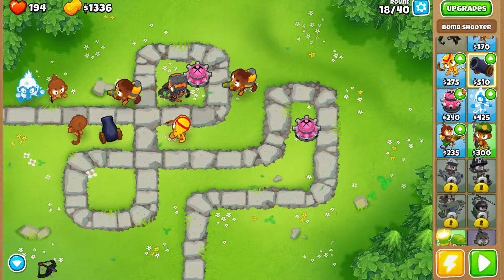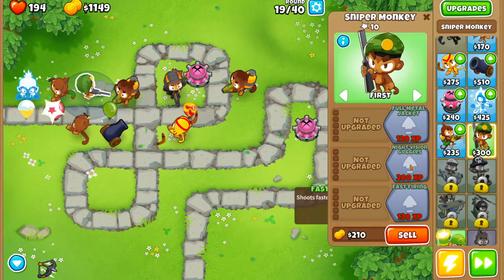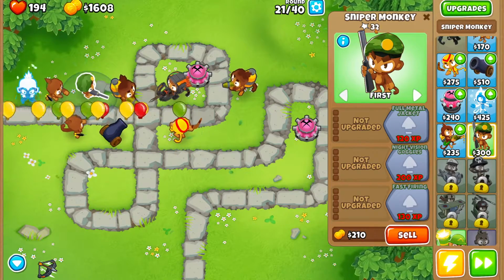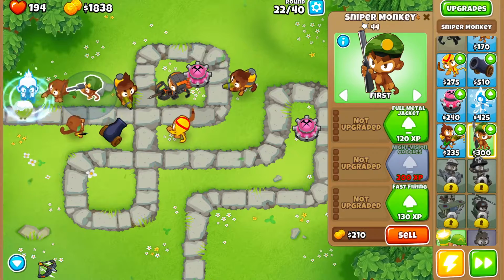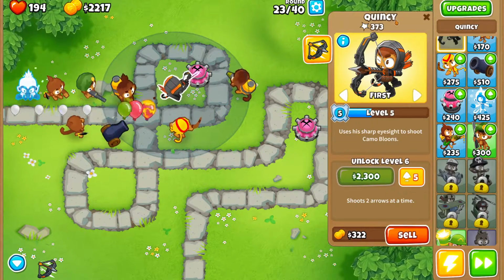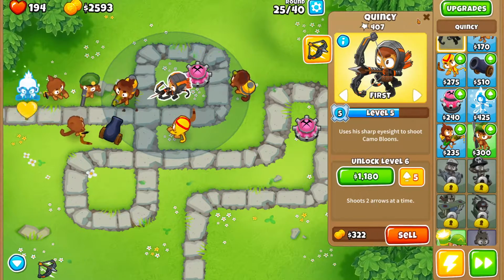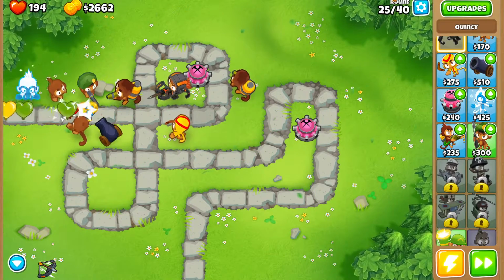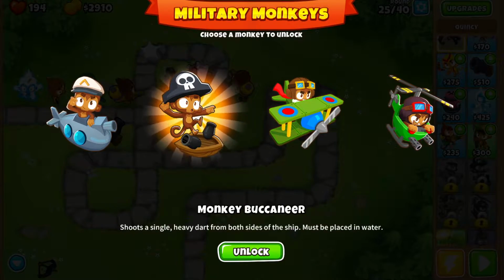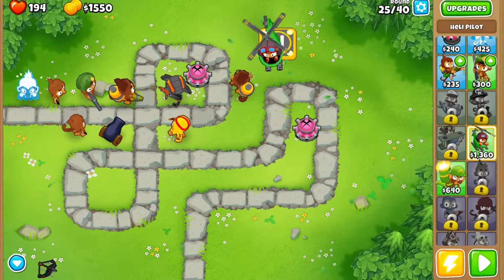Back to monkeys. Wow, Quincy is doing very, very well. What's up? Yes, the prize. Now, it can get him over. This is great. I'm going to get the helicopter. Seems very nice. Yes, I found the helicopter.